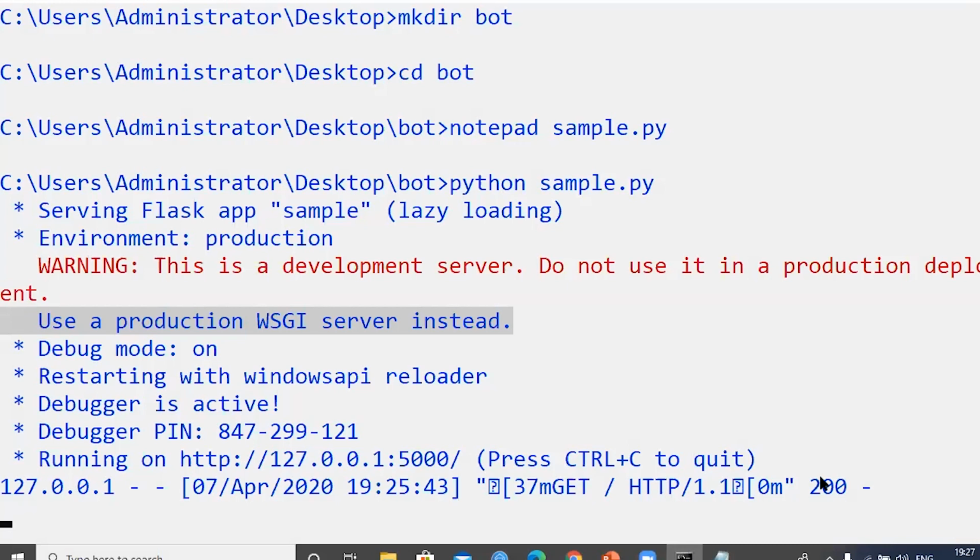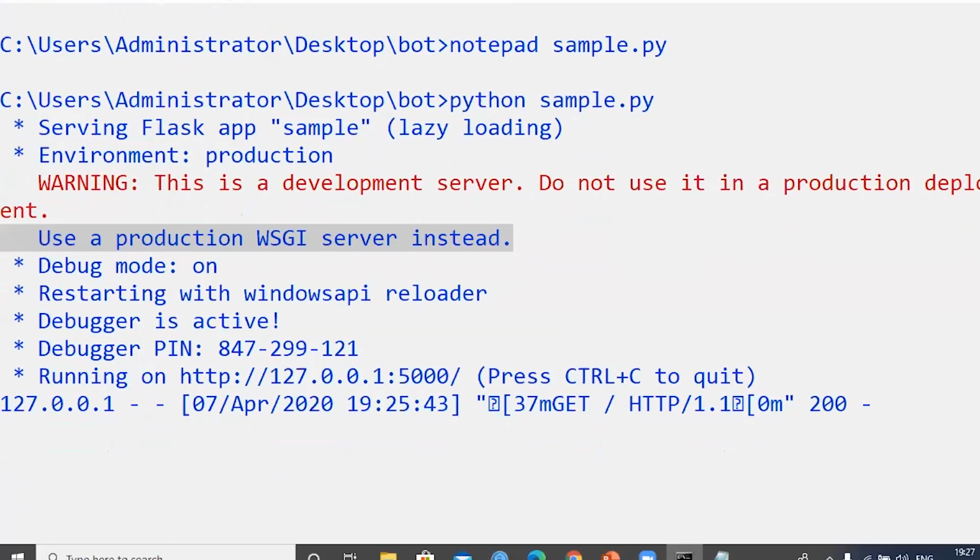You can get the same URL 127.0. You can see the HTTP request. You run the file. You are missing how to run the file. if space __name__ is equal to __main__. if is a reserved keyword. If you want to come out of it, just press Ctrl C. You can come out of the server. This is something like your local server. Use a production server instead.